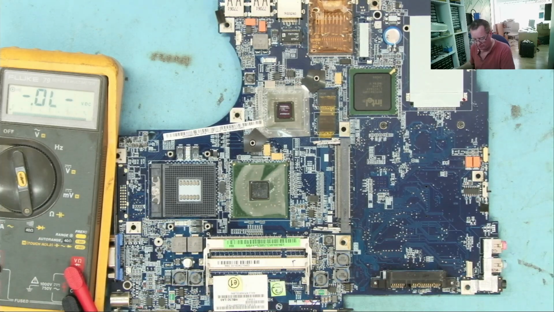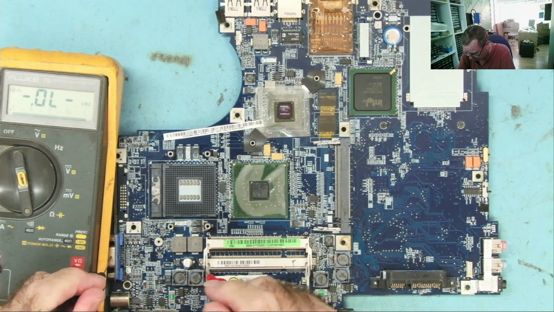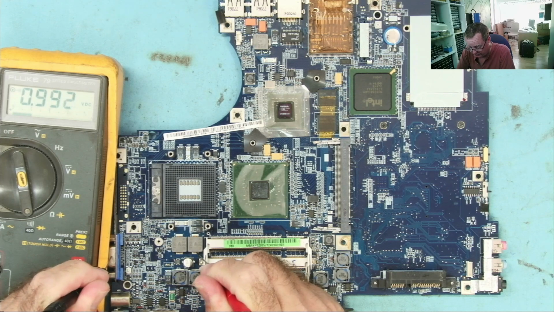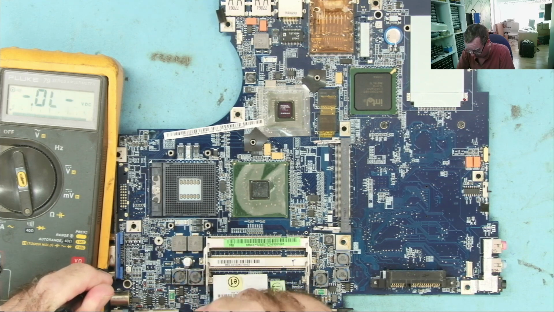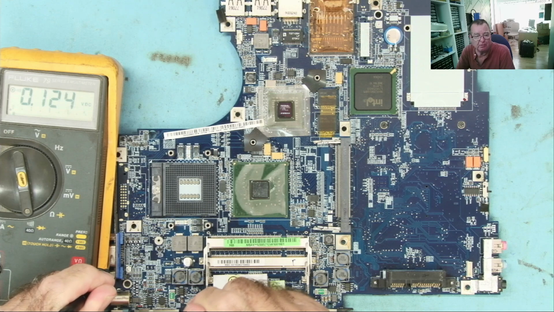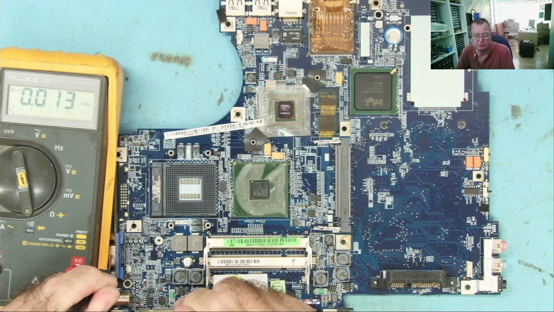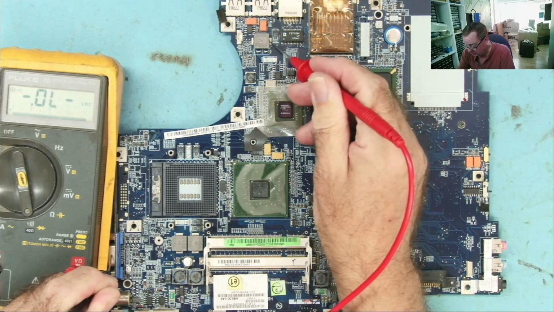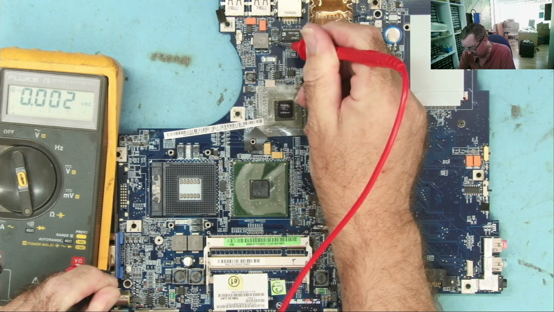So I'm going to measure to ground. I'll just go on the end of the VGA connector and let's look at some of these coils. So that reads like a diode junction. Yeah, fairly high, higher than a diode junction. So does that one. That looks a bit like a Schottky diode. That reads short. Well, it says 0.013, but it's bleeping like a short, yeah. This one, even lower, 0.002. That definitely looks like a short.